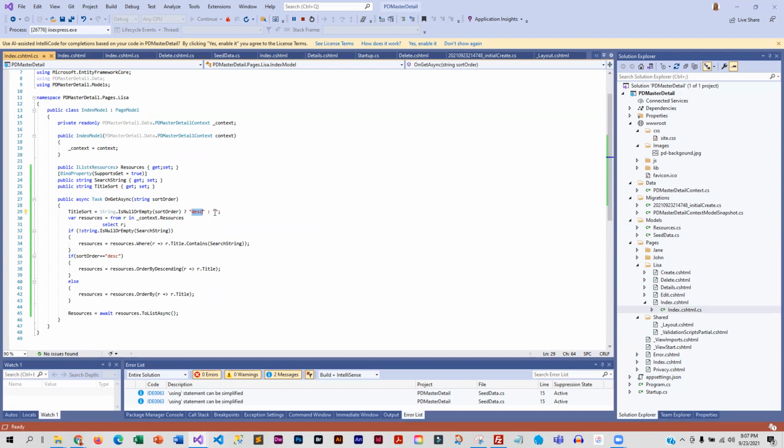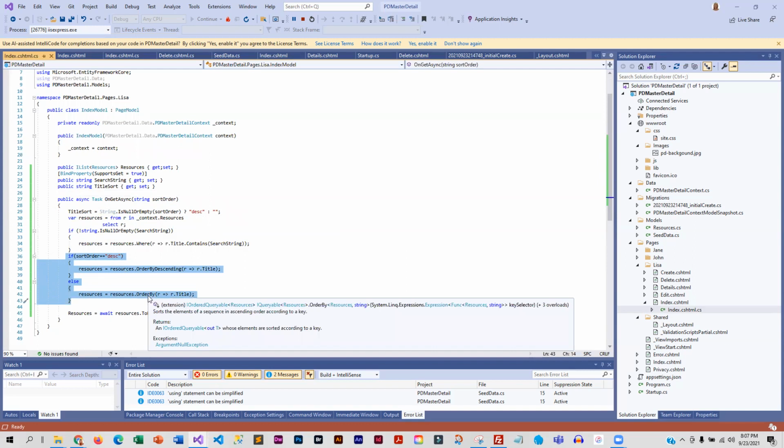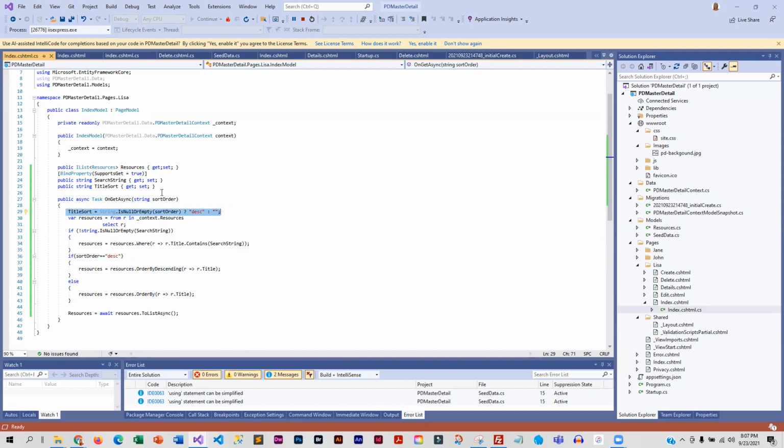Otherwise, I'm going to set it to empty. So how this works down here in the if else is if it's descending, it does order by descending. If it's empty, it does order by, which is ascending order. So basically the first time this is displayed, it's going to be ascending order. And then the only way it's going to go to descending is if they click on that column heading. So it's just going to flip back and forth between ascending and descending.